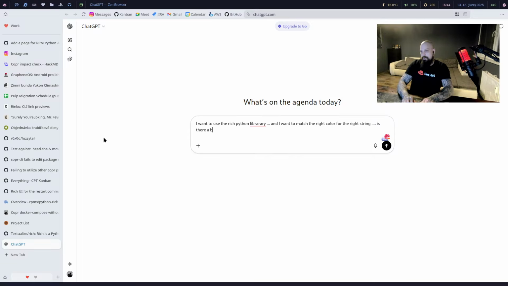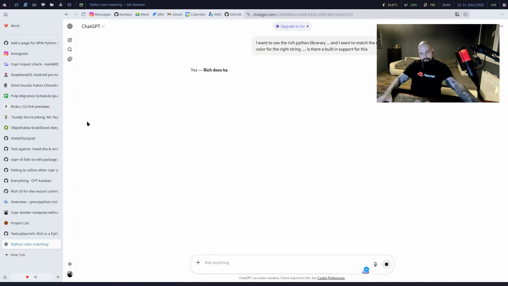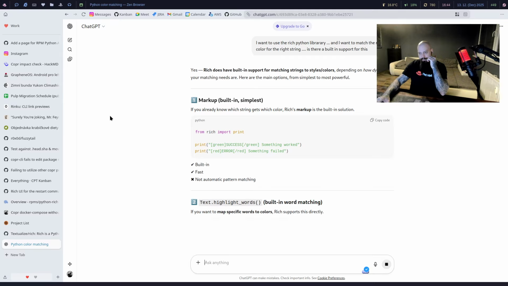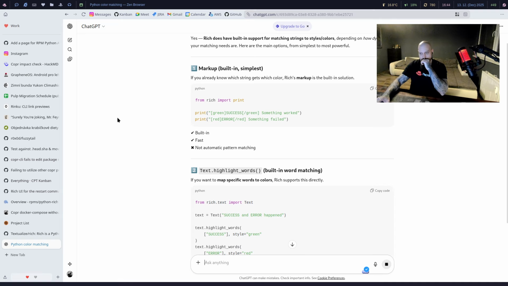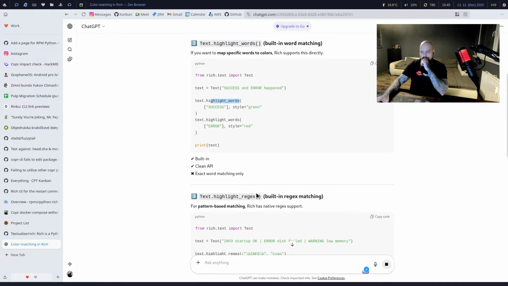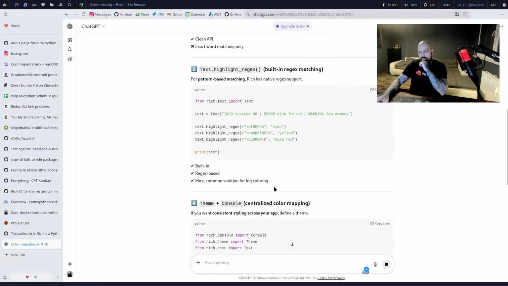Is there a built-in support for this? Yes. Okay. So, highlight the words. That's actually cool.